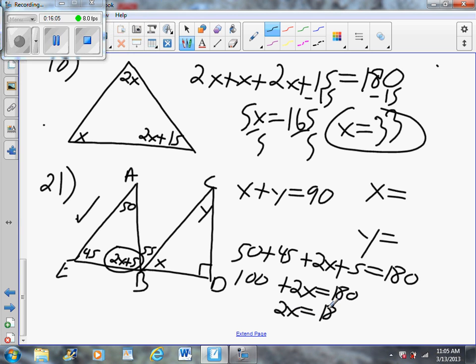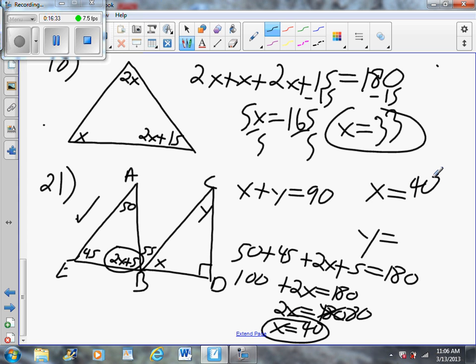Now 2x is equal to 80, and x is going to be equal to what? 40. What's x equal to? 80 divided by 2. Oh, you're right. Good. Thank you. I'm going too fast. You're right. See? I'm going too fast. Teachers can make mistakes. Good catching. Okay? So we know x is 40.